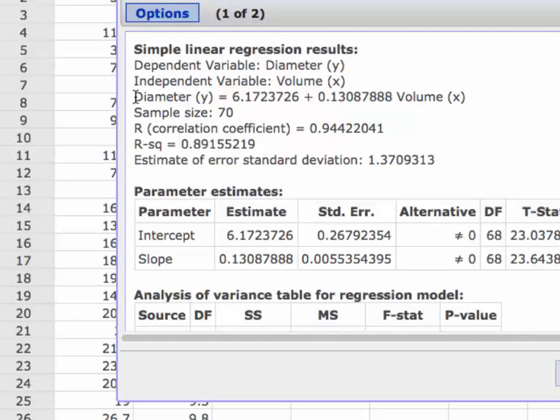And don't forget, we did this last week. It gives you the best fit lines. You can actually make predictions for data that you don't have. And if it's outside of our data set, that's called extrapolation. So given a value of volume, you can plug it into your linear equation, and it will tell you what the predicted diameter would be. So don't forget about that.